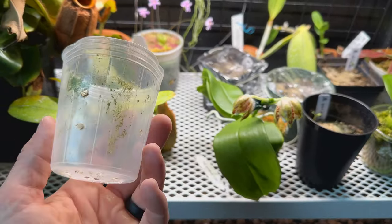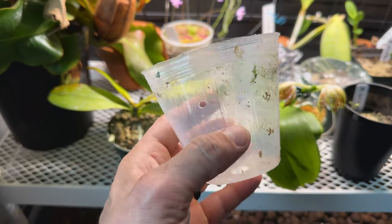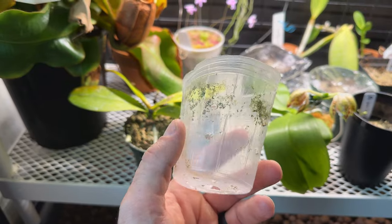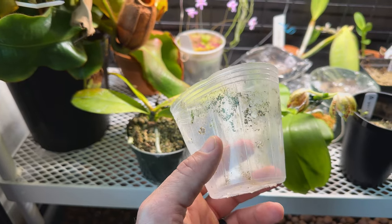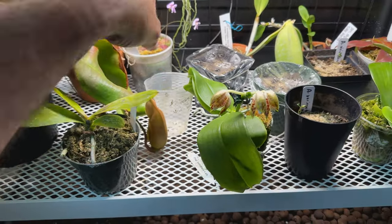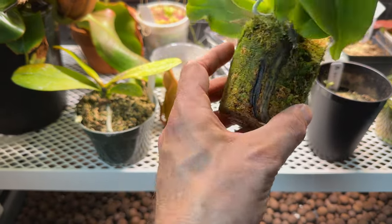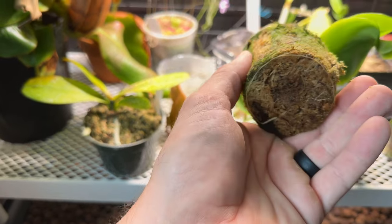The flowers aren't that far open yet. I had taken an electric soldering iron and simply punched holes into the side of this pot to let more airflow, and also in the bottom. I did that because Mike Mimms was thinking this is a plant that needs a little more air around the roots — that's why he was unable to grow it well. Mike Mimms is the owner of Blue Ridge Orchids in Asheville, North Carolina. It stayed wetter than I wanted, so I simply pulled it out and I'm letting it dry.